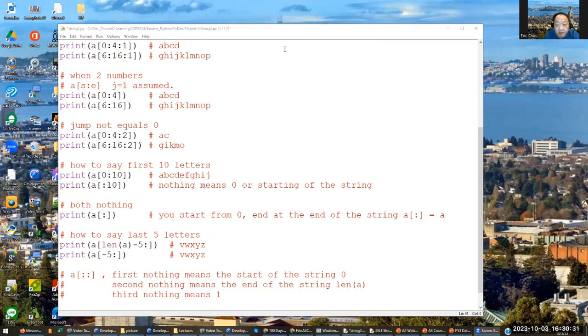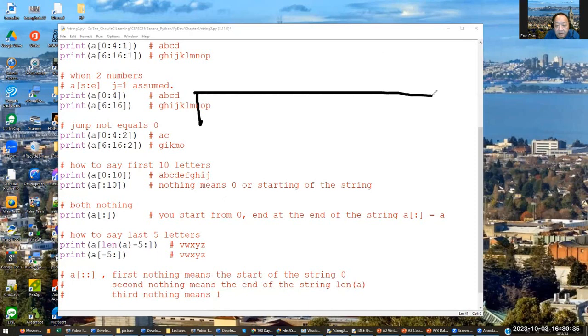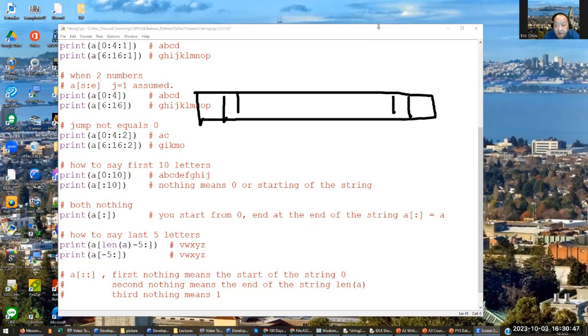Okay, so let's see if I want to cut 2 letters out from my string and 2 letters out from the end. What should I say? So this one is -1, -2. This one is 0, 1, and 2. Okay.